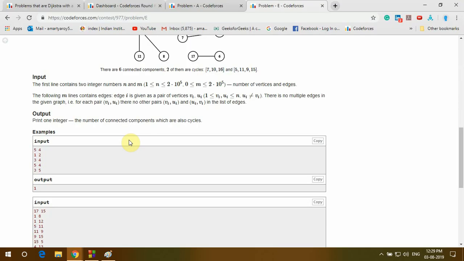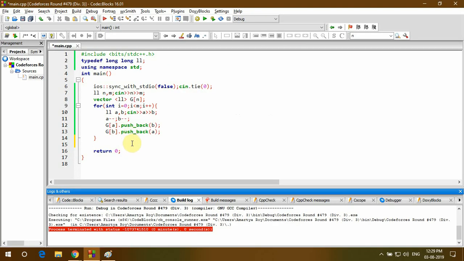Now I have to find the number of connected components, so I'll have to run a DFS. First, try to find the number of connected components. I have to use a visited vector of size n, and loop with i equals 0, i plus plus.